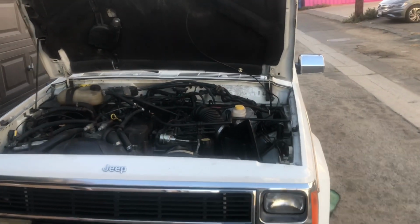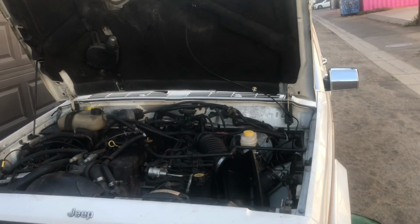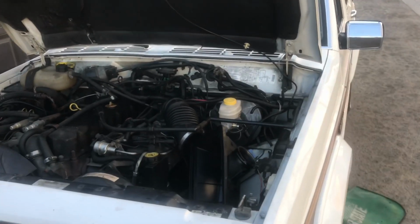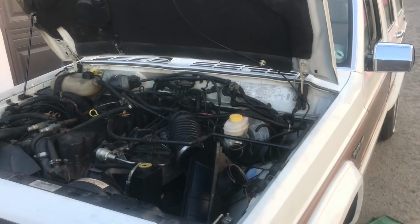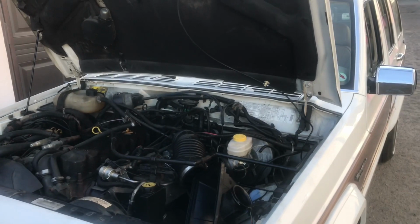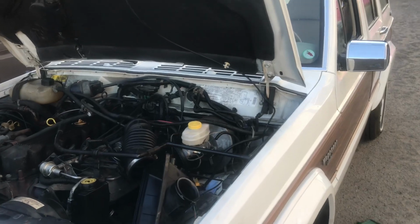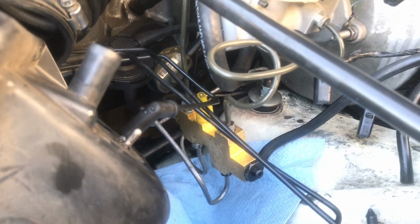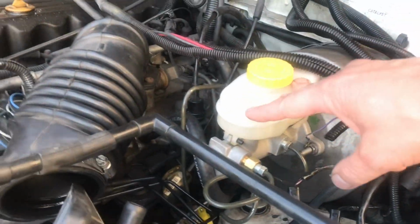All right, onward. Oh, this effing XJ. Well, I haven't had time to work on it. I've been busy, some day job stuff in these trying times. But I came out here again today, and I still wasn't getting fluid to the rear brakes. So I did a bunch of stuff. I did that swap I said, in the little piston, take that O-ring off. I did that. Tried another proportioning valve. I checked this master cylinder for pressure. It's getting good pressure. Getting pressure out the rear. Took off the rear line.